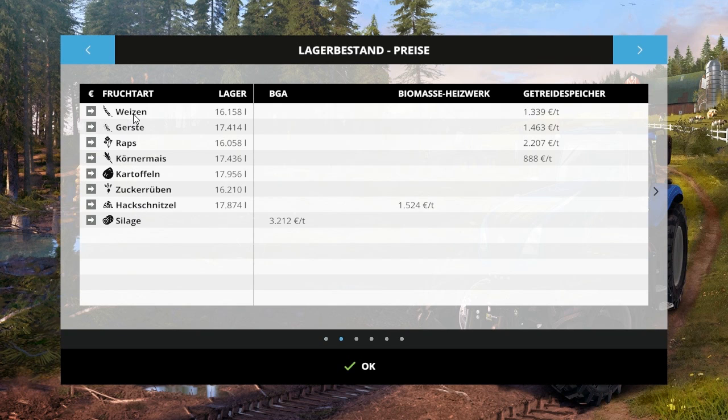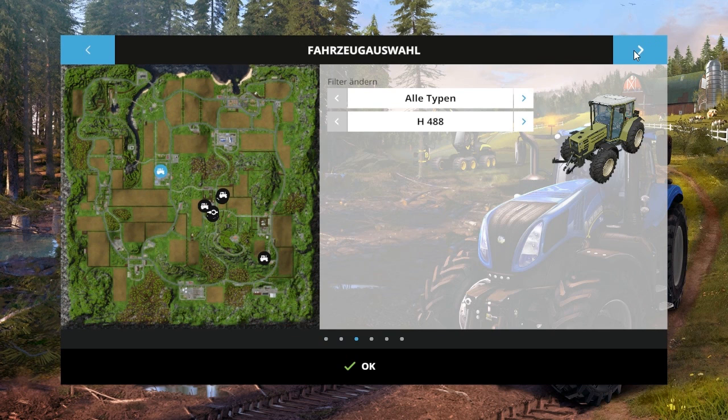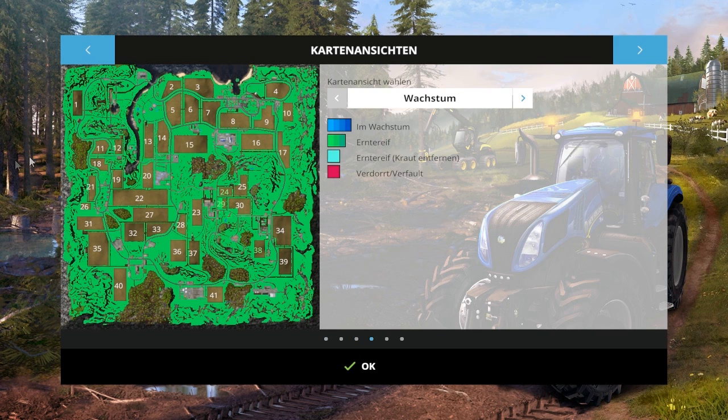things that we're able to grow. So Kartoffeln are obviously potatoes. These are sugar beets. Hackschnitzel. Not quite sure what a Hackschnitzel is. Might have to Google that after I finish this little video. We're able to see where our vehicles are and hopefully put them back. There's a heck of a lot of fields though. 41. Ay caramba. We own a fair bit as well, which is good to see.